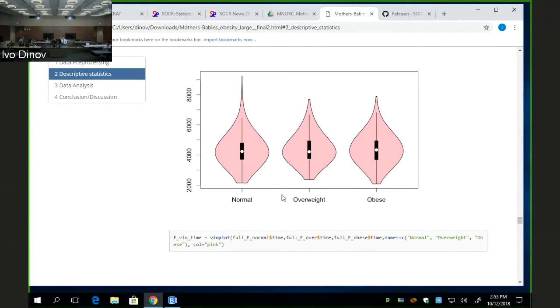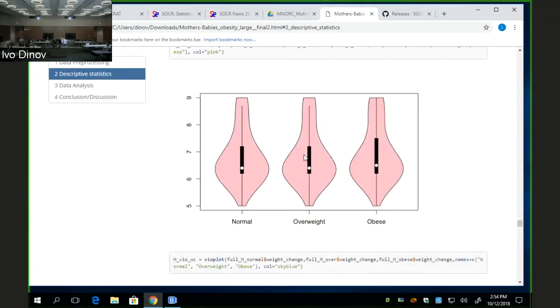And there are 3 mothers' BMI types. Also, inside each violin plot, there are box plots here. And the width of each violin plot means the frequencies.